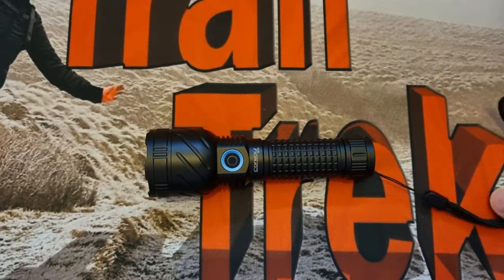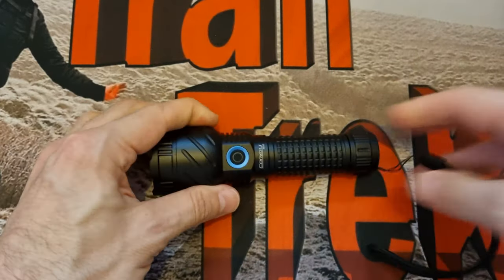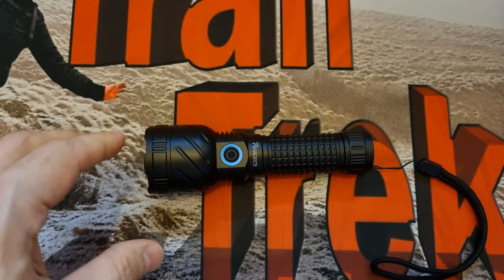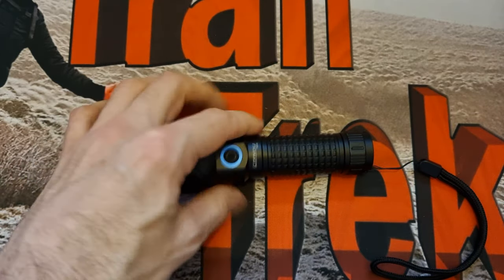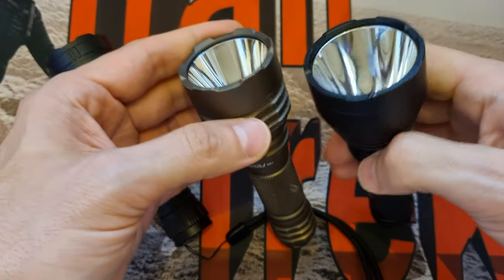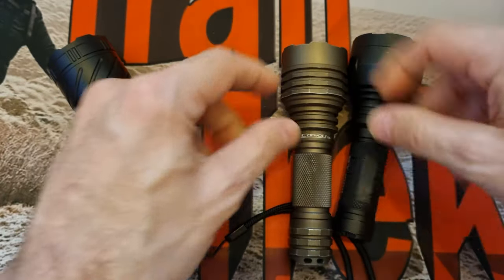Okay, so let's give this a mark out of 10. I want to be fair because I enjoyed using this. I liked it because it was a nice high output, like the Ace Beam, using the same emitter. I tested it against the old C8, same company's Convoy, the C8 Plus and the Lumen Top GT Mini, which is here. And obviously these are dedicated throwers.